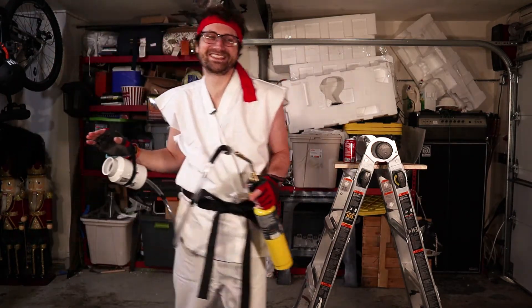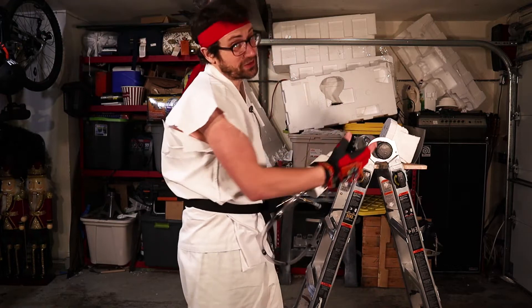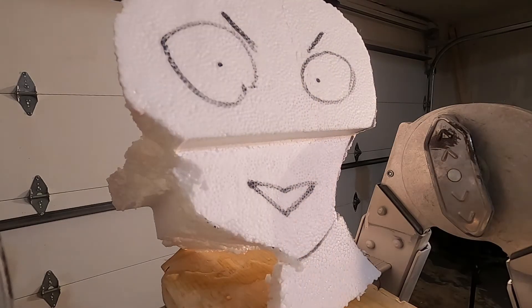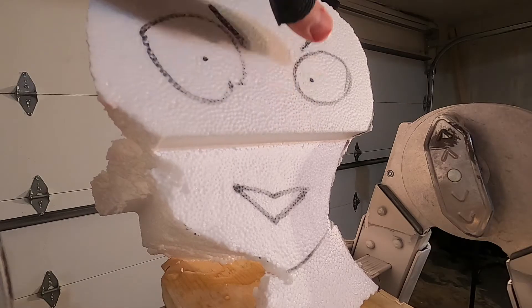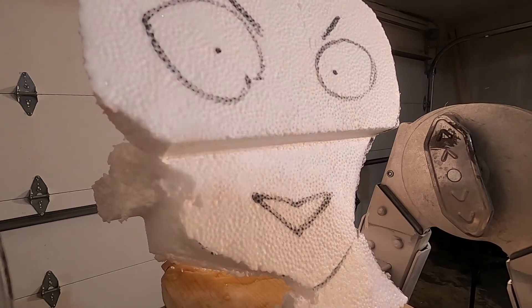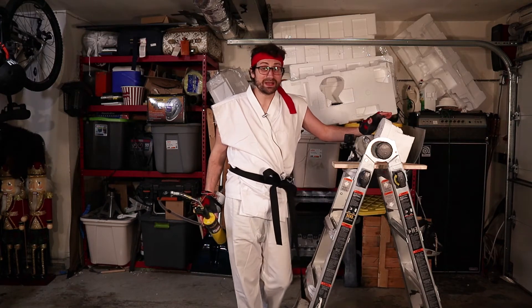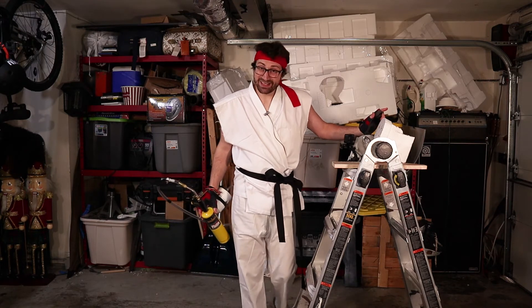Alright, let me get the styrofoam. Now we're going to try and see if it will knock over the styrofoam or if it'll set the styrofoam on fire. I'm not totally sure myself, so let's get it tested. HADOUKEN! I don't know how well it's coming up on the camera but it actually did melt a bit of the front of it. Yeah, it melts it. It's not hot enough to set it on fire but it does melt it.